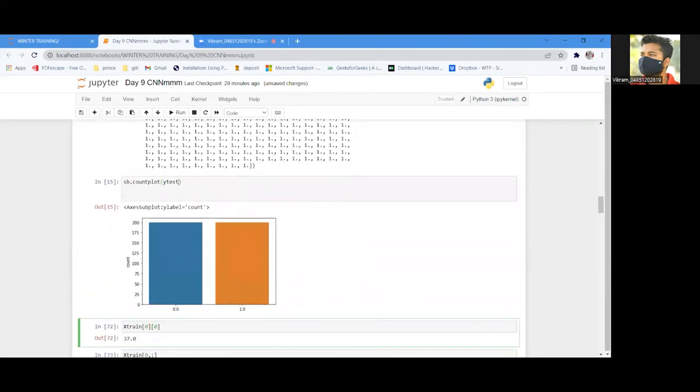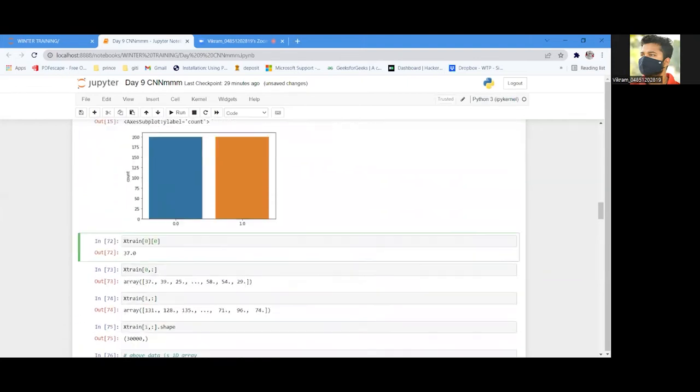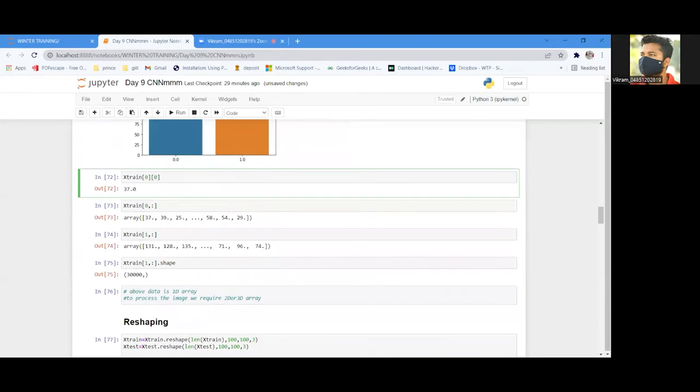Then we have displayed the count plot for Y test. Here we have displayed the first picture of X train. Then we have displayed X train, and here we have displayed the shape of X train.